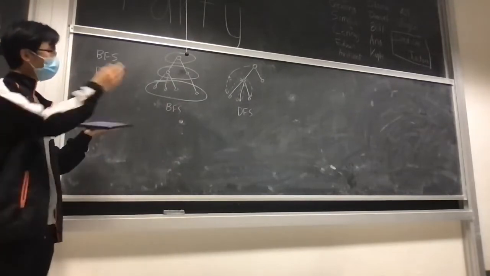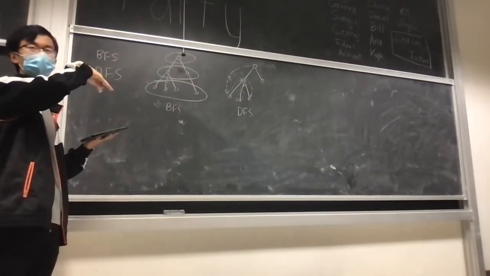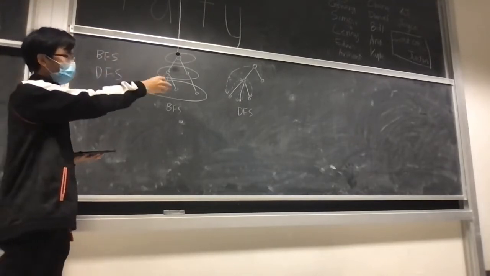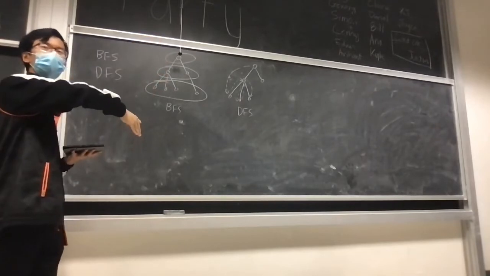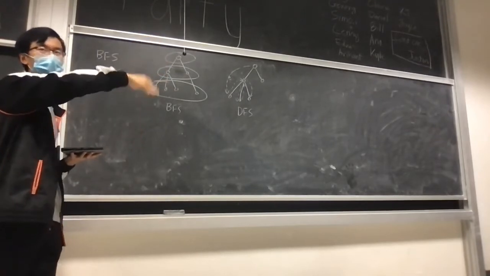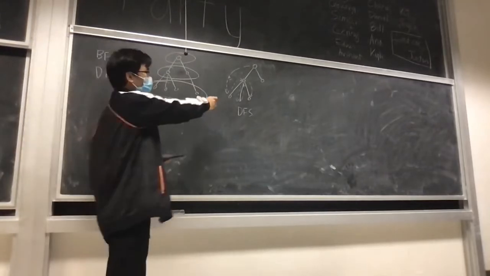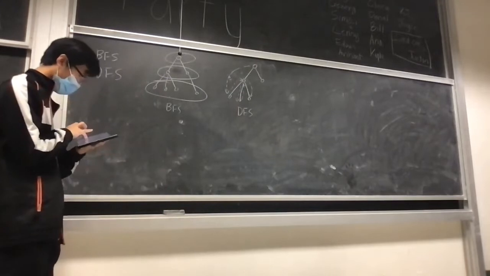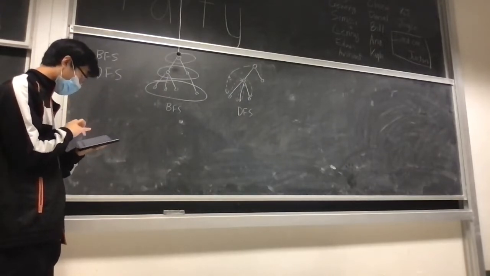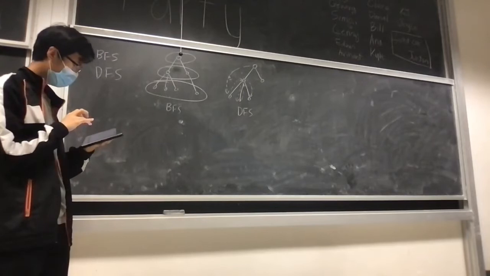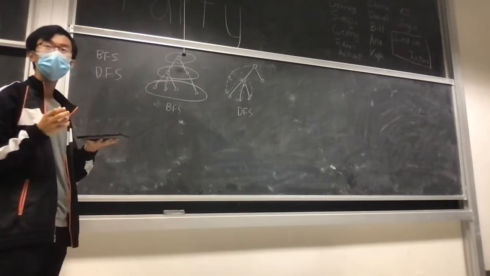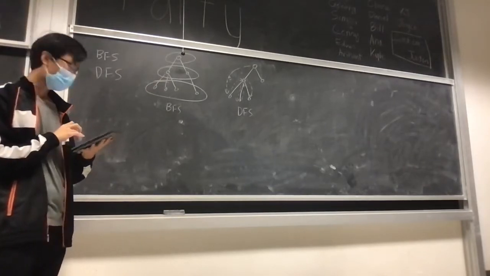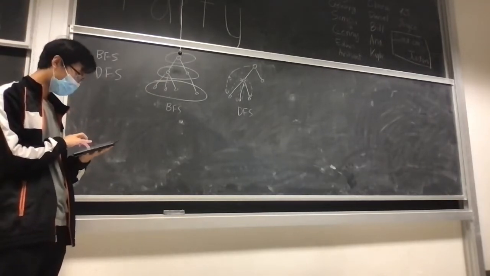So just to be clear, BFS goes level by level. So essentially depth 1, depth 2, depth 3. And DFS goes all the way down one path and then tries all the other paths by going back from each node. And if you're still a little confused, you can check out slides 16 and 17.